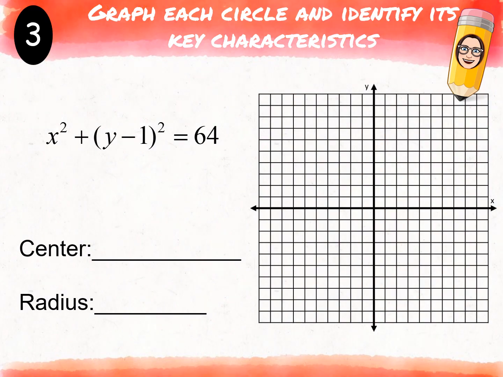Let's take a look at the next one. This example is just here to show you that you can still have a value of 0 and an integer value together. So 0, 1, we're on the y-axis here. That makes sense. We have r squared equal to 64, therefore r is 8. So we're going to go 8 in each direction.